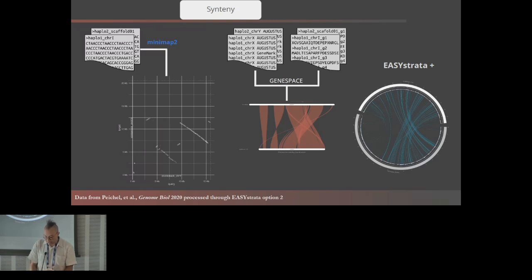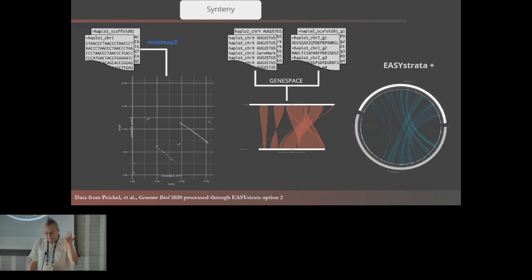Then you will have these beautiful riparian plots that for me are not so easy to read. But when you have these riparian plots or these orders of gene-based synteny, you can make a circos plot, which some people like a lot, or just regular dot plots. I'm a very old bioinformatician, so I'm very used to those, and this is the way I understand them better.